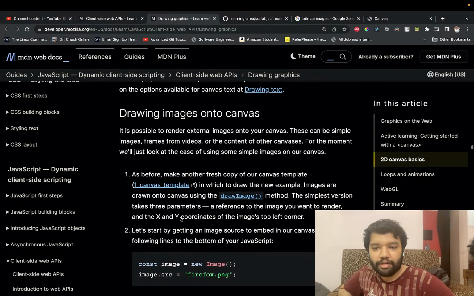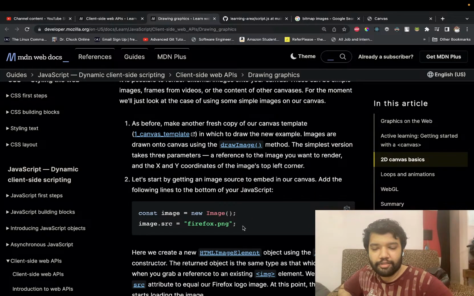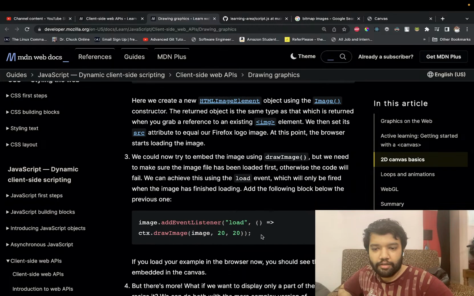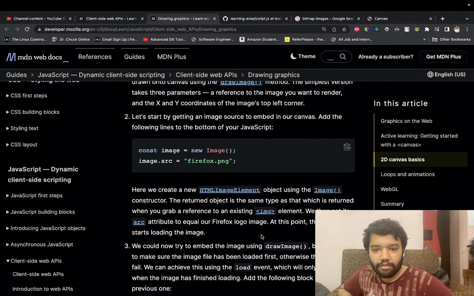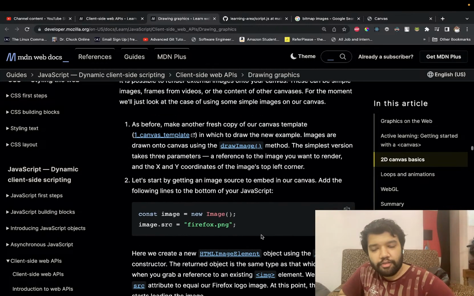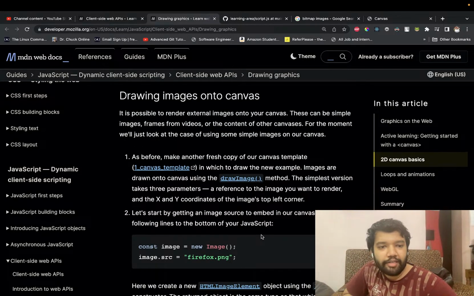Drawing images onto the canvas. We can add new images also. Okay, so what they are learning, I think there's some asynchronous operation with the image loading.